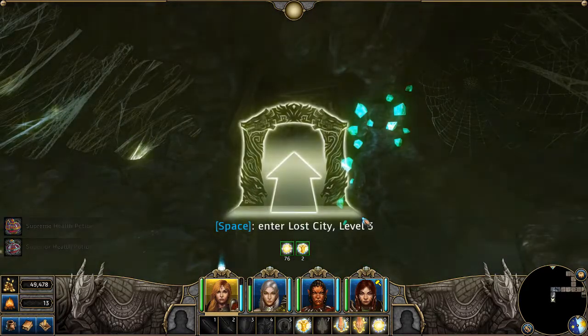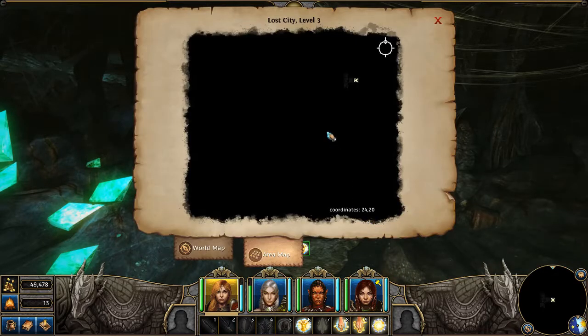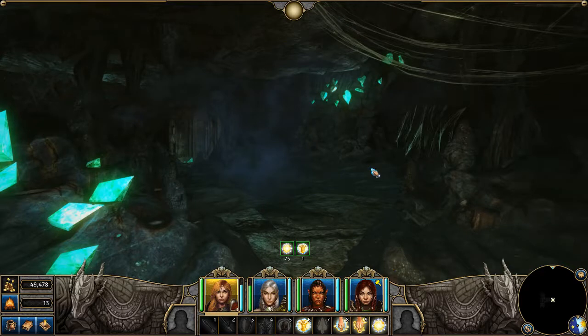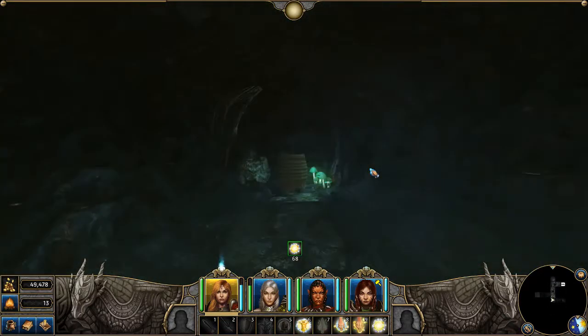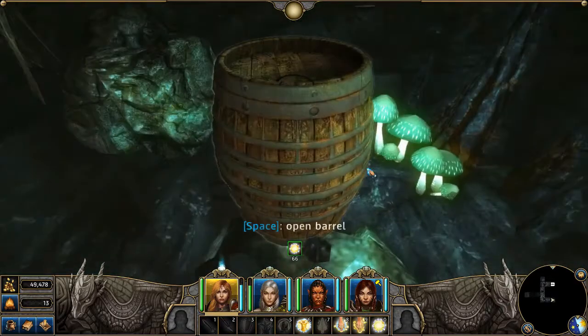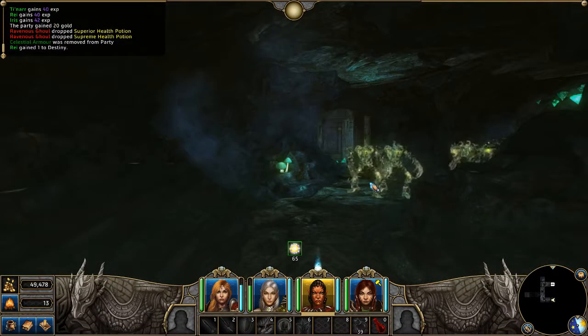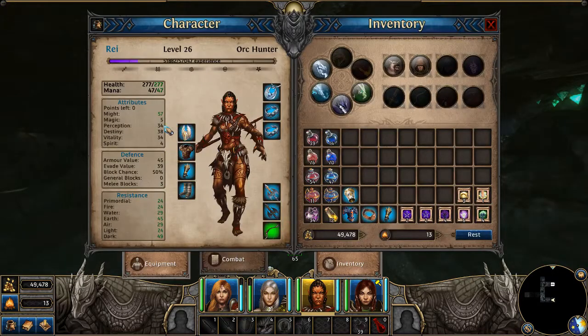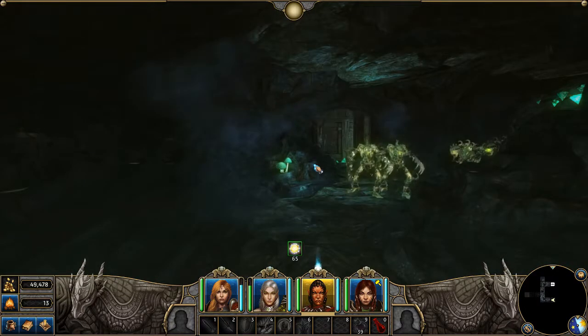But the Lost City level 3, we could have gone here through this Karthal sewers. We're not, we're going to go through this way. Because level 3 we have not been on at all. And I would probably say it's the most dangerous level of the 4. Purple liquid, that is destiny, so congratulations Ray, you're just about to use it. What's your critical chance at the moment? 13% still. Yeah, we do want that somewhere closer to 25 if possible, but I don't think I'm going to get it up that far.